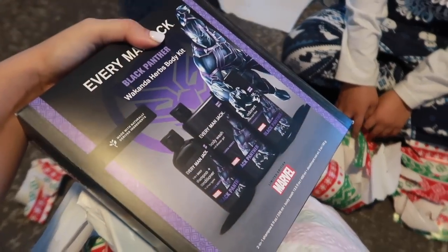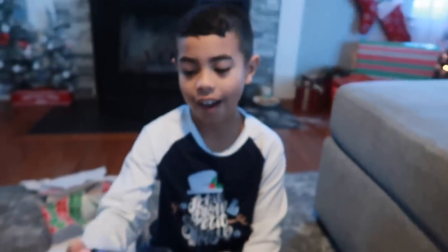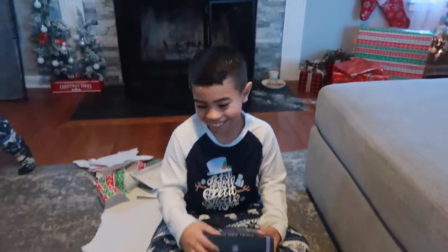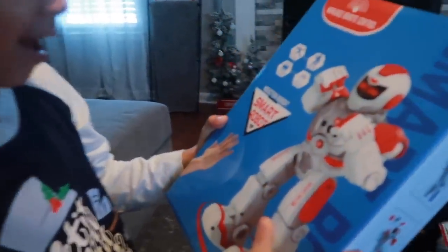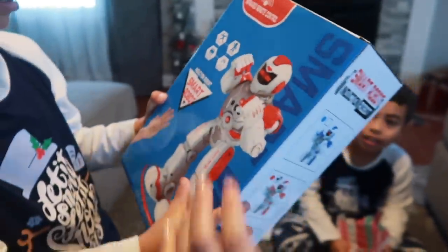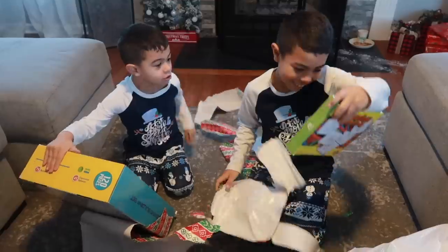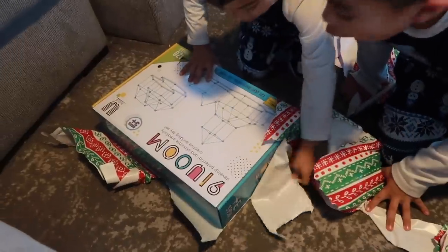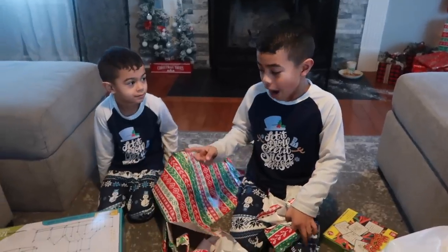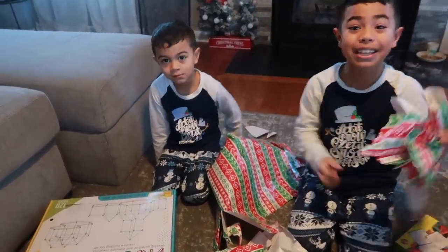So you got shampoo, conditioner, body wash, and your very first deodorant because you're always trying to use mommy and daddy's. We're gonna get a robot. Oh my. Does it have the control on it? I think so. Look what I got! You got a fork. Maybe in our room, we can set it up somewhere, and then we can put our LED lights in there, and we can hang out.